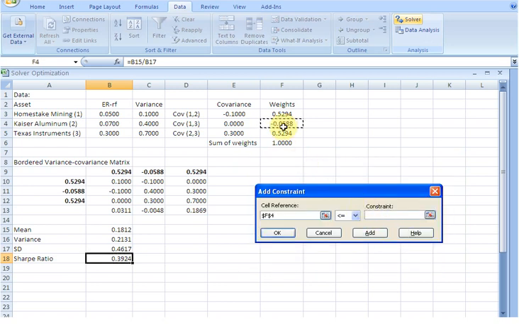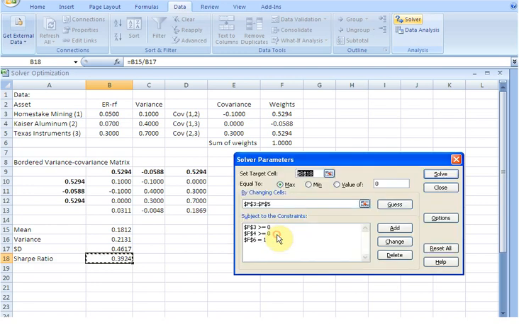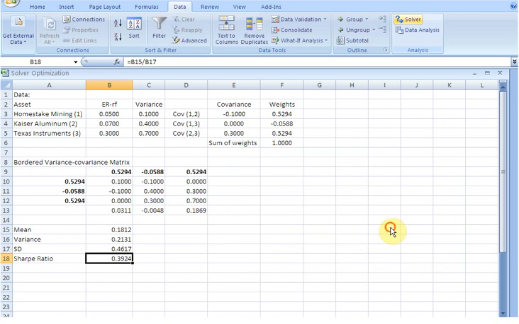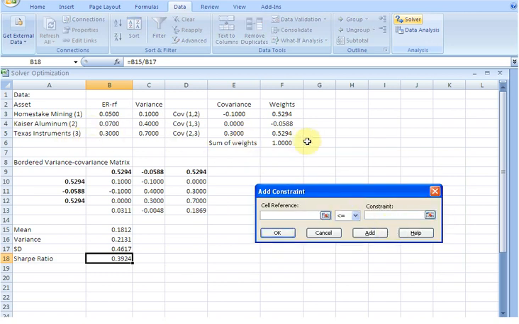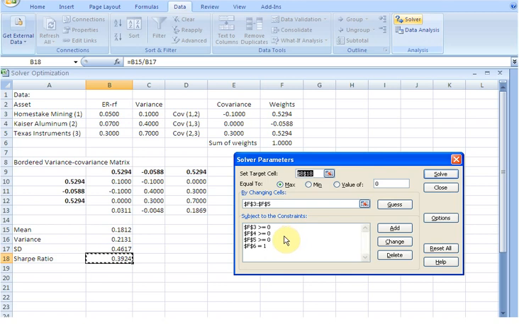Cell F4, which is weight 2, is also not allowed to go below 0, so that also must be greater than or equal to 0. And the same thing we are going to do with the third asset and its weight. So we have added no short selling constraints here, and we click solve.